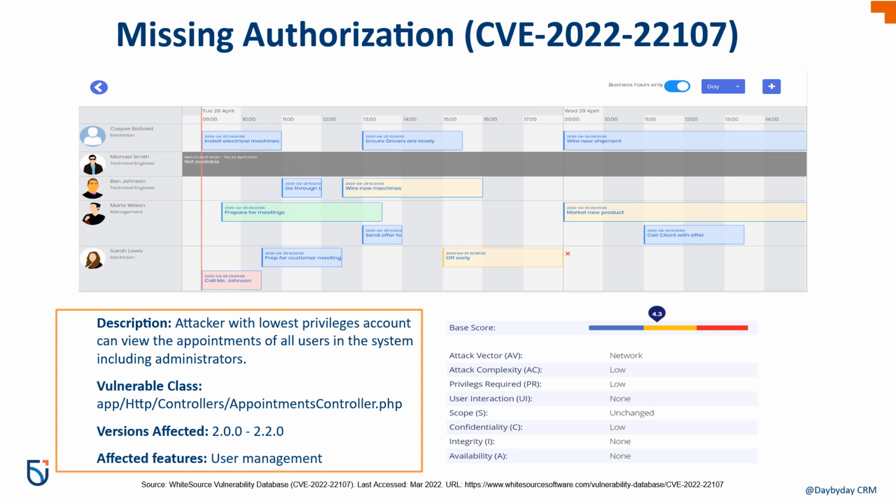The vulnerable class here is AppointmentsController under the app HTTP controllers package, and the affected feature here is user management. From the impact analysis, we can see the base score of this vulnerability is 4.3, which is moderately low. The attack vector here is network. The attack privilege and the confidentiality metric are low for this vulnerability.